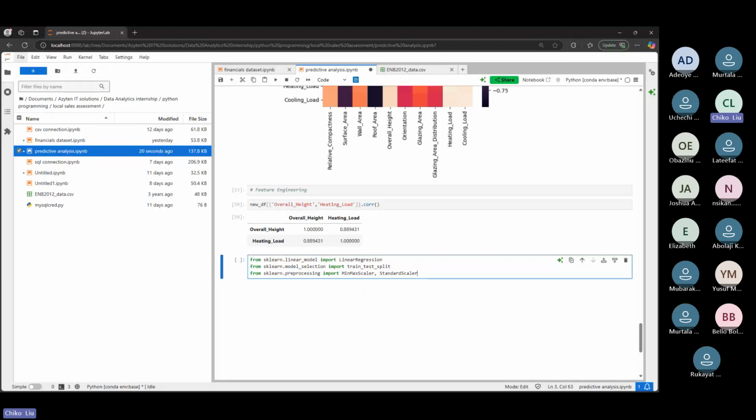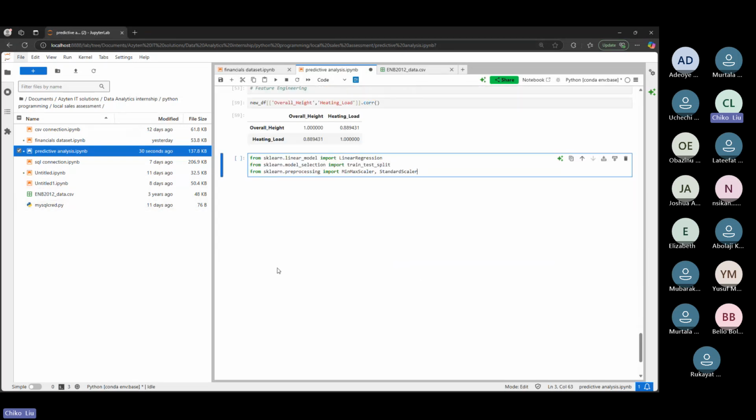You are also going to be using metrics like the R square score, the mean absolute error, and the mean square error. It's been a while, I really need to brush up on this stuff.